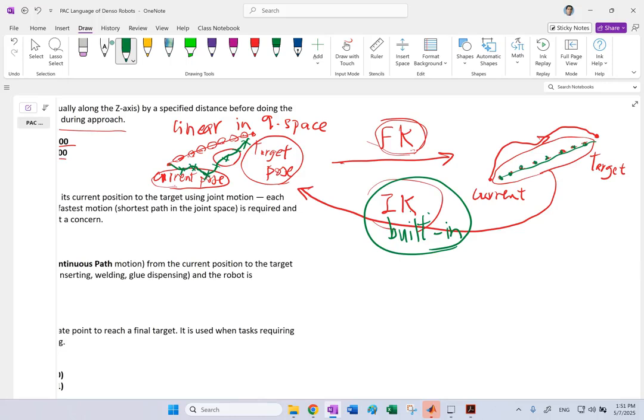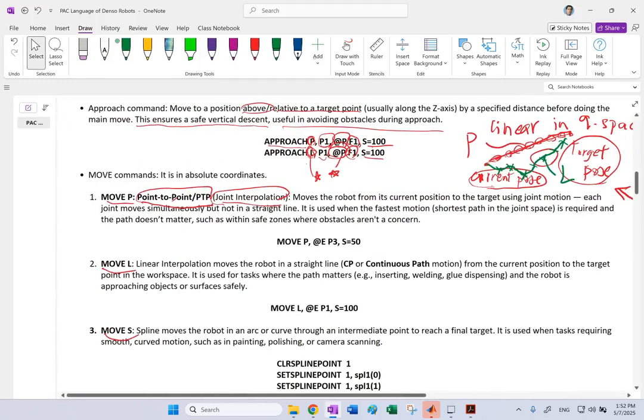So if you do it linear in the worker space, you call it L, move L, approach L. If you do it in the joint space, you do it like a line, that is P, point to point. Okay? So that is the difference between L and P, which you can see both for approach and for the move.